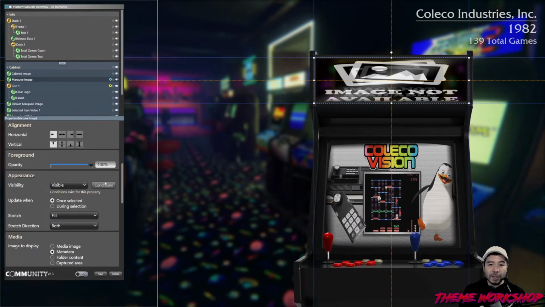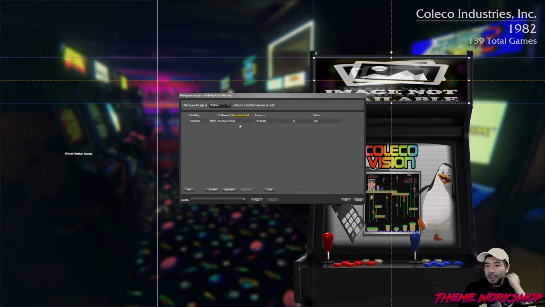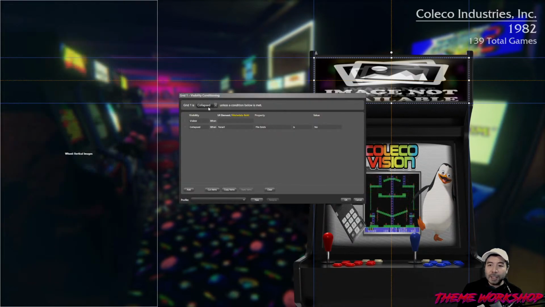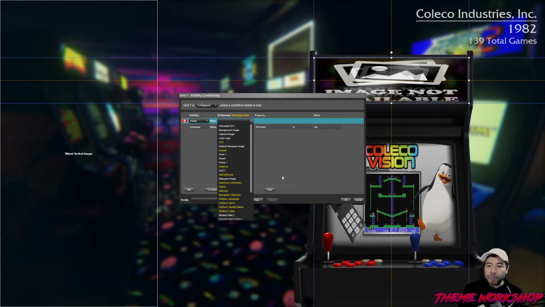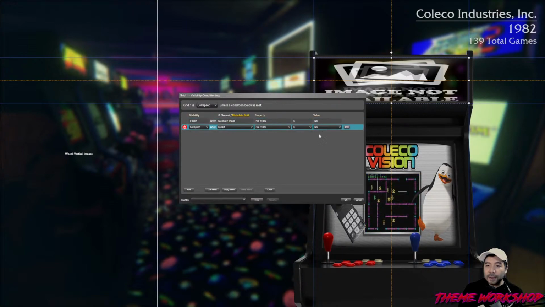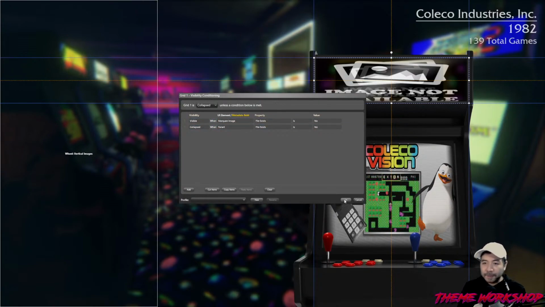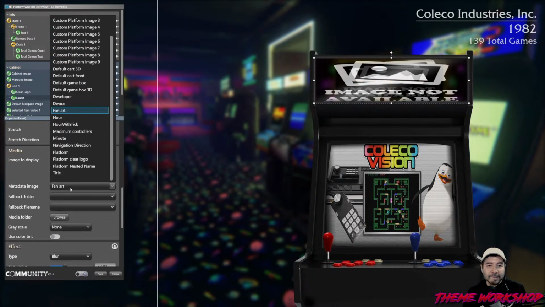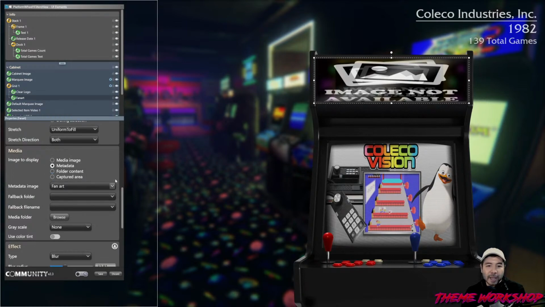Okay, so the marquee image is essentially still saying it's visible, but make it collapsed when there's no images that exist. The grid now will say make it collapsed, but make it visible if your marquee image file does not exist. And then make it collapsed if the fan art doesn't exist. Now the fan art might have to change. What's inside of this fan art? I think we can get away with that, to be honest. Okay.